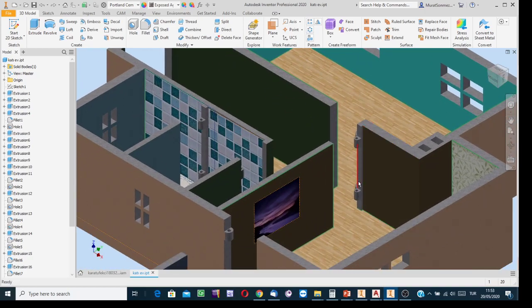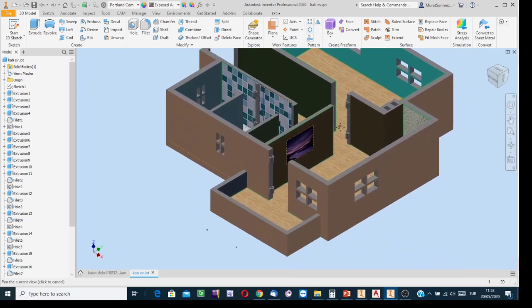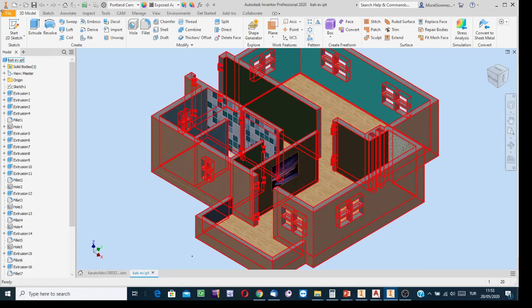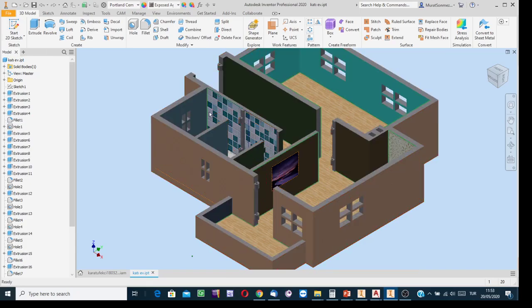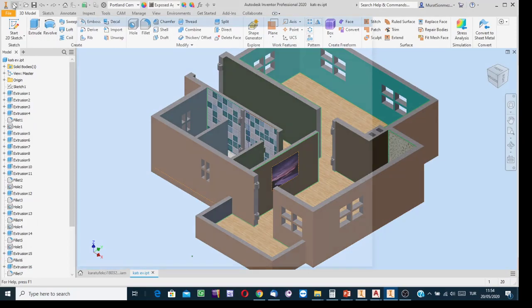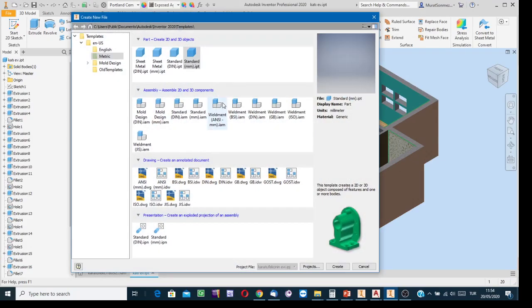In one of the video records I already demonstrated how to have surface effects. And then after having the model of the walls and doors for one flat, then in assembly environment, in Inventor, select this template option.